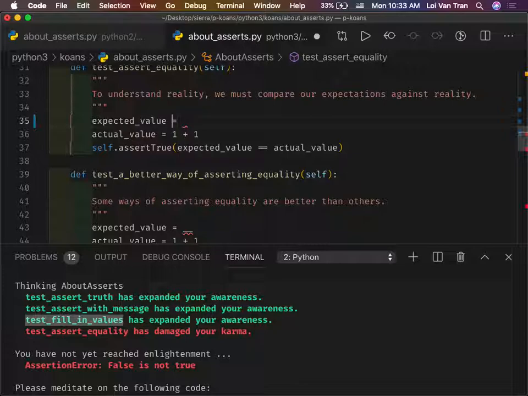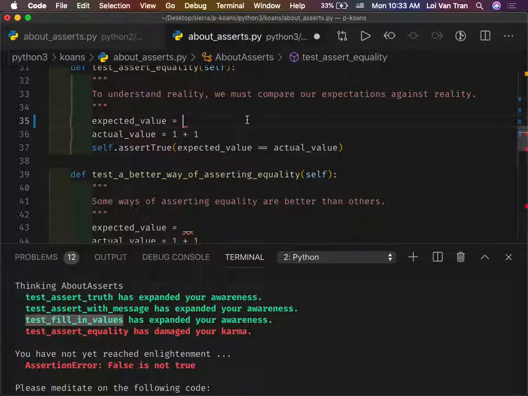And specifically, you'll see in a moment on line 35, we're gonna assert that it's true that expected value is going to be the same thing as actual value, right? On line 37. So what is actual value on line 37? It's 2 because we defined it on line 36, right? So how can we fix this? What can I put on line 35 to make this pass?